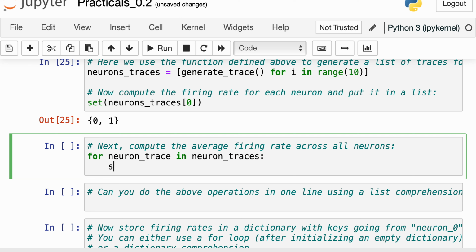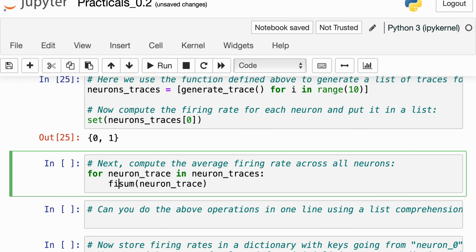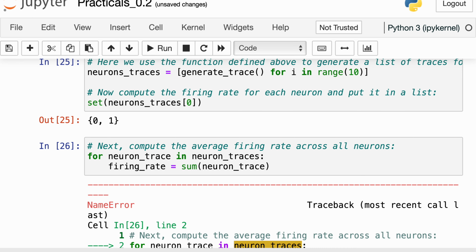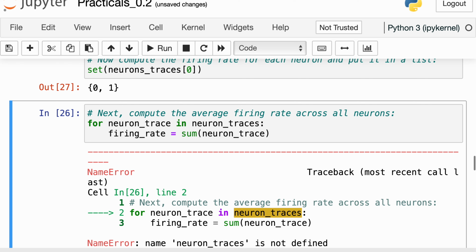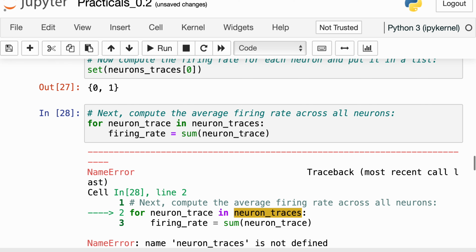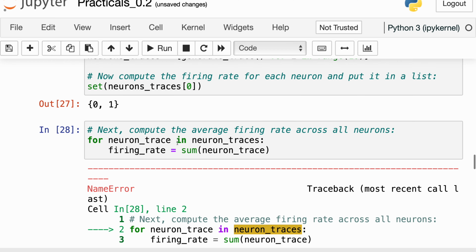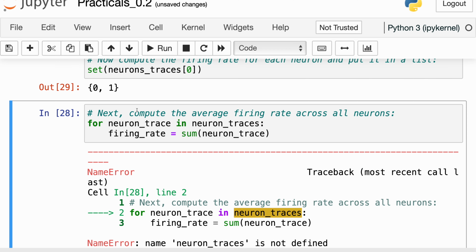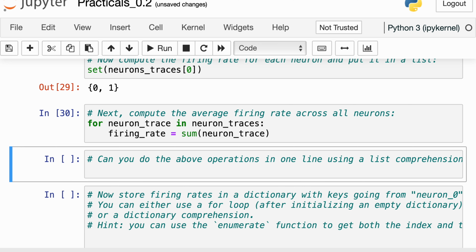We already saw above that sum was the operation we want to do to compute the firing rate. So we can say something like firing rate equal to sum of neuron trace, not firing rate, sorry, neuron traces.